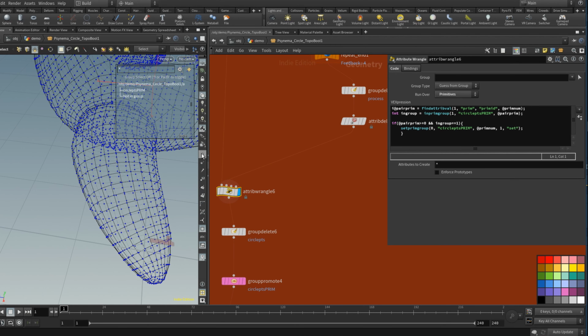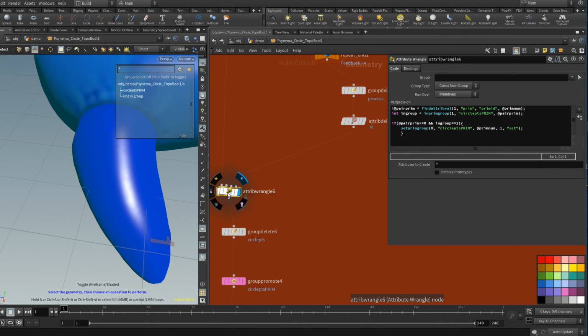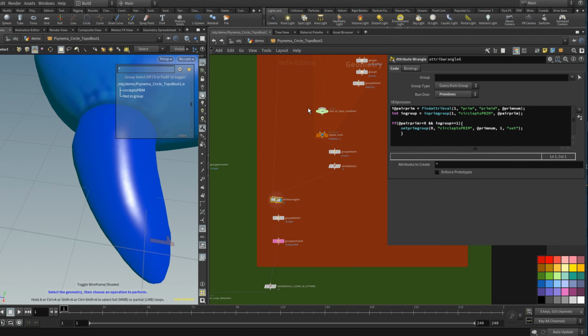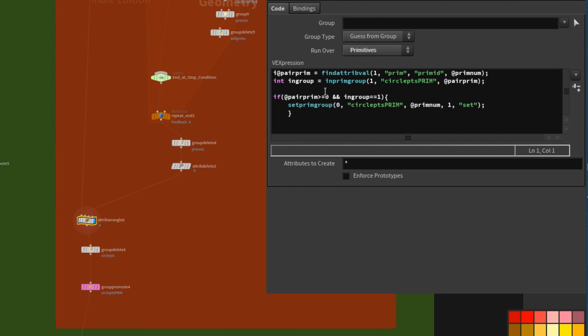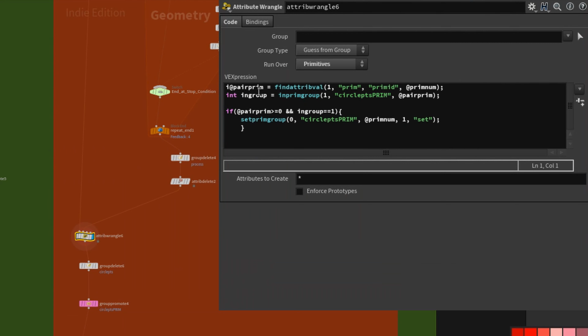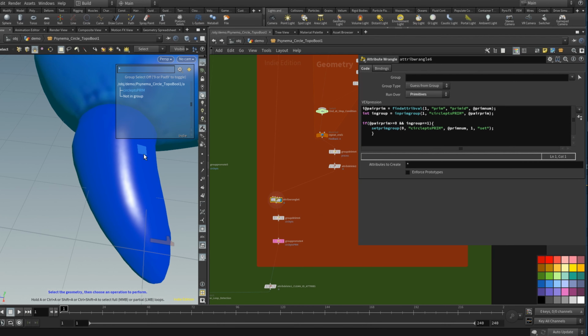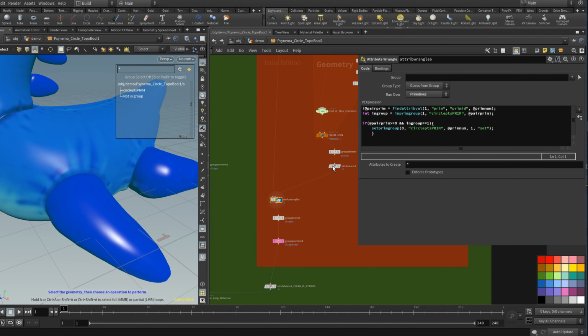And again, this has our original geometry, and we are going to copy over what we've learned from the for while loop with the deleted geometry onto the original geometry. And again, we are going to be using the ID attributes we used for the primitives and points to transfer everything over. So you're going to get i@pair_prim, and we are going to find the corresponding primitives from the original geometry to the deleted geometry. And whenever their ID values match, we are going to transfer over the group that we just created, the circle points prim group. So that's what this is doing.